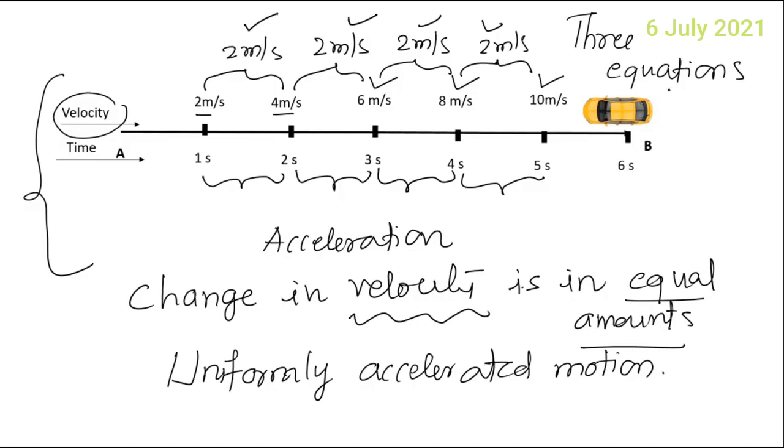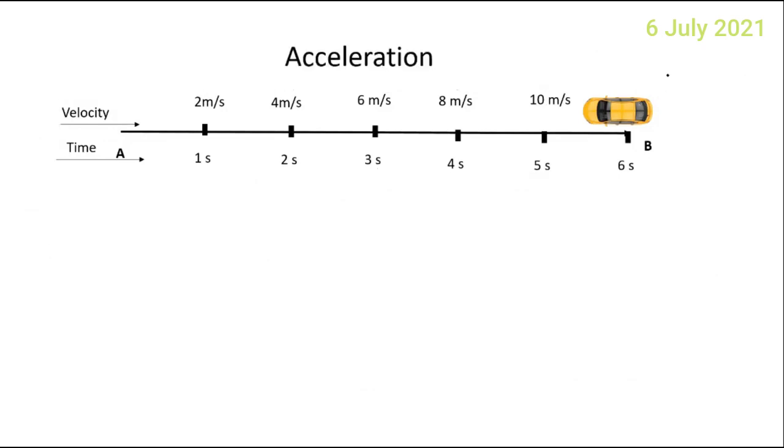Now we shall again write those equations. Okay, and what are those equations? The first equation of motion is v is equal to, small v, remember, v is equal to u plus at. Now this is a very important part of this video. Now what does this small v tell us? This small v is final velocity. And in this case, what is the final velocity?